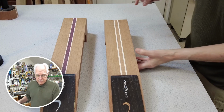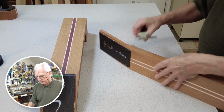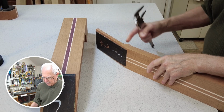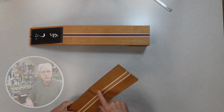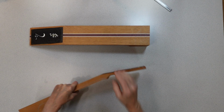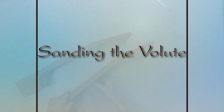The next thing for both of these neck blanks is going to be to go ahead and fine tune the peghead thickness to the 9/16 of an inch. So I've trimmed it down on the bandsaw, but I'm at 5/8, so I've got a little bit to come down, and then I need to refine the back of my volute right here where I've bandsawed it in. It's got a little rough area right here. I need to get this nice and smooth taper into the back of the neck on both of these.